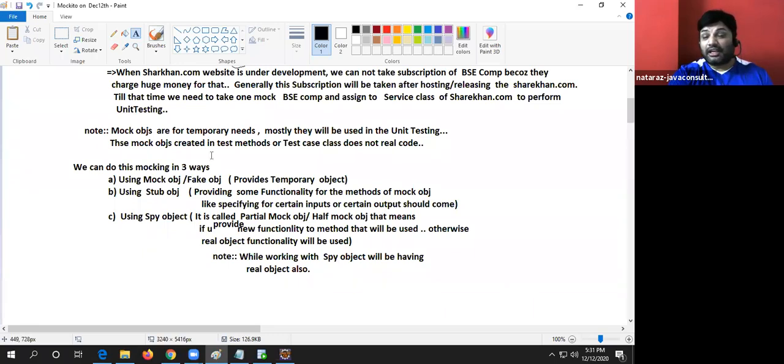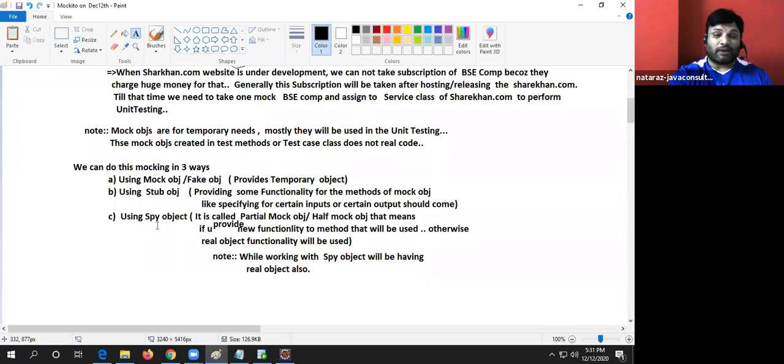Okay, we can do mocking in three ways. Using a mock object or fake object provides just a temporary object. Using a stub object, same as a mock object, but it provides some functionalities to the methods. If this input is given, this output should come. Wait, when I give code, you will get the idea. Please don't come to one conclusion.